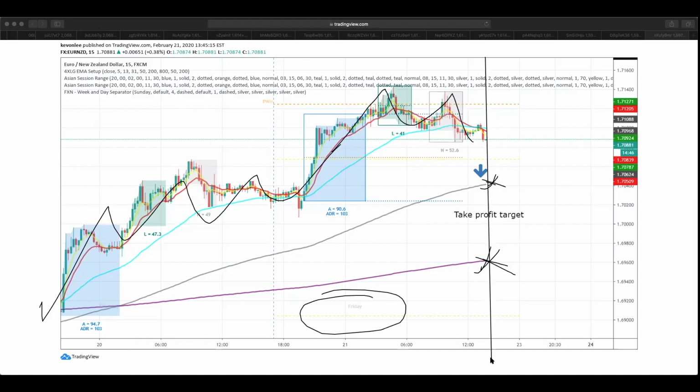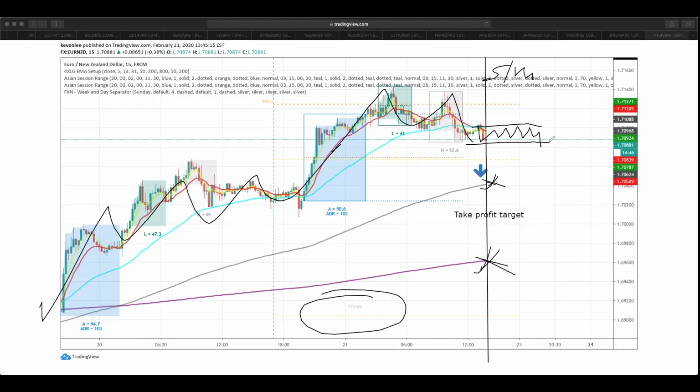So here, let's just do this. There's your session start over. So let's say this is Sunday, Monday. So depending on what happens during Asia here, let's just say it does this during Asia. What would you expect to happen? Fake move and then go down. Fake move and then go down, right?